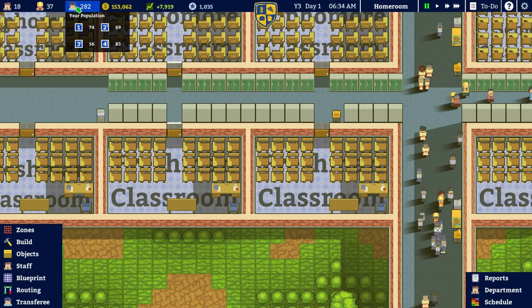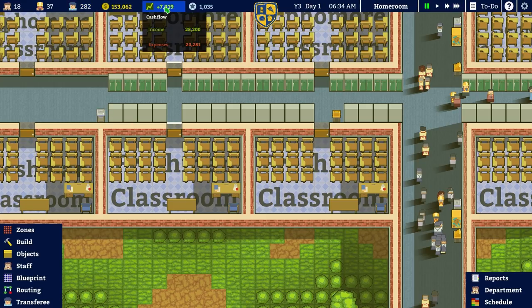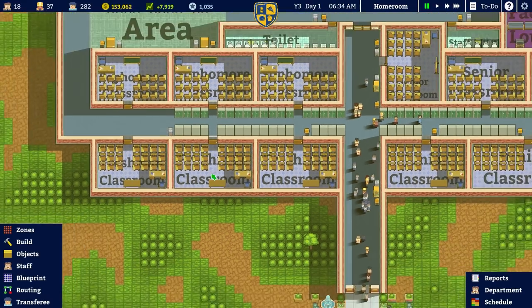Now, do I want to fill up the classrooms? Do I want to absolutely load the classrooms out with loads and loads of students? Or do I just get a modest amount and try to keep the education levels high? I'm kind of thinking we do that. We get ourselves 7,919 per day, which is quite a nice amount of money.